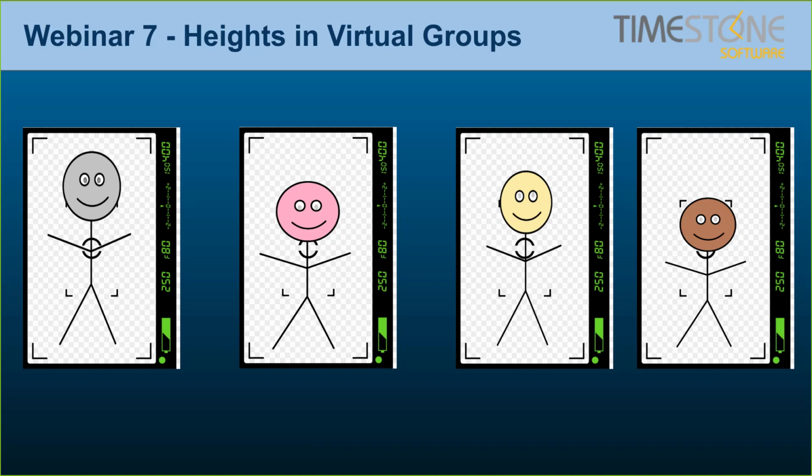We've not tilted the lens. We've not zoomed the lens, and it just follows, therefore, that the tallest kid, Mr. Grey, is the tallest one in the frame, and the shortest kid, Mr. Brown, is the shortest kid in the frame, and it all works happily. As we're about to see, it all works happily with your virtual group.